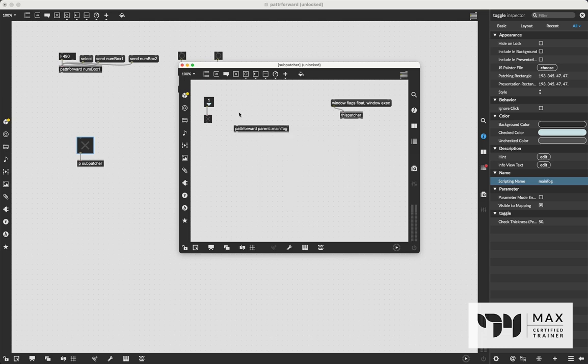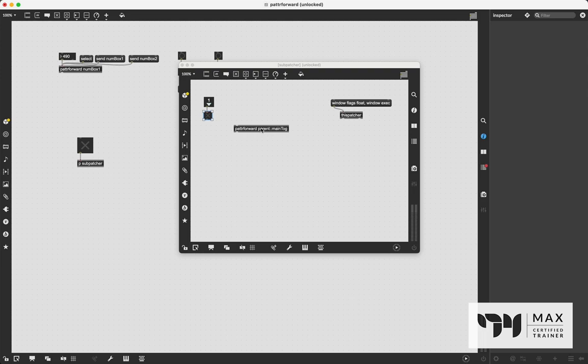This is super important. We need to put this parent preface in here because we are talking to something in the parent window. That is technically what this main window is called. And this subpatch would be the child. It's a pretty standard thing in computer programming for it to work like this. And you just got to specify that that is what you want. But it's, you know, just pretty easy.